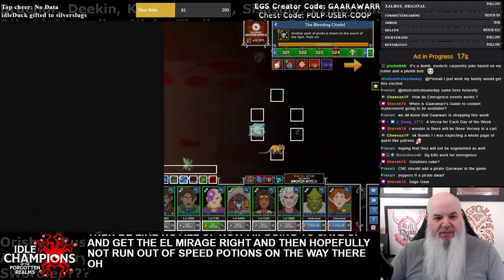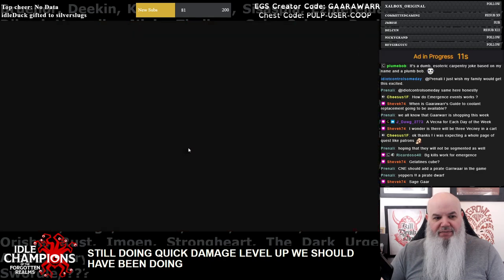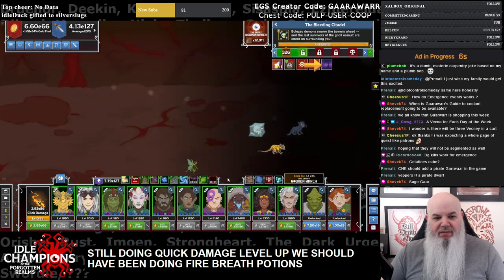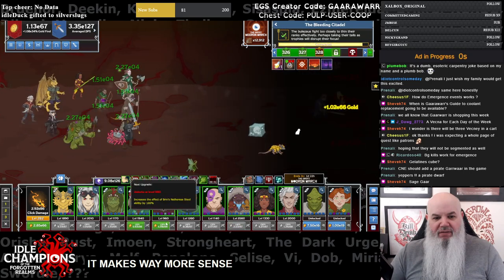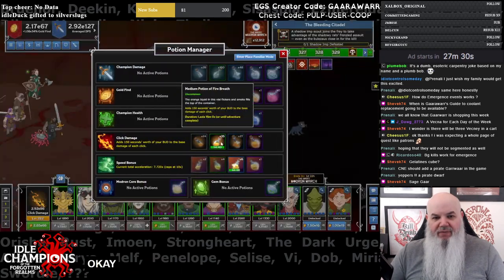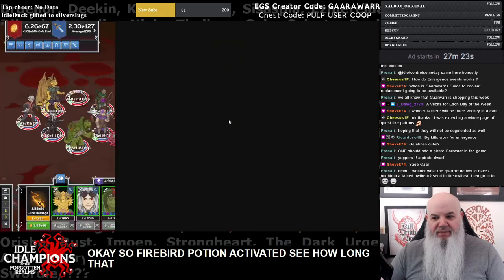Oh my god, why are we still doing quick damage level up? We should have been doing quick fire breath potions. Makes way more sense. Okay, so fire breath potion activated. See how long that lasts.